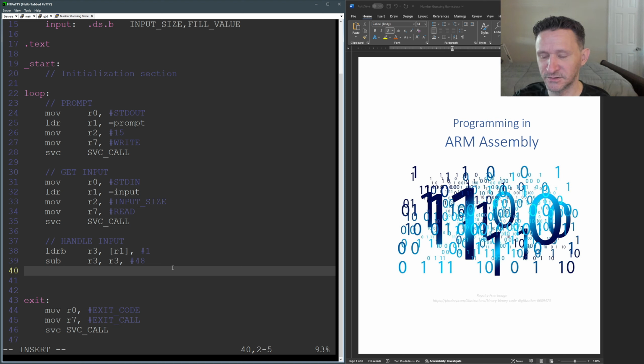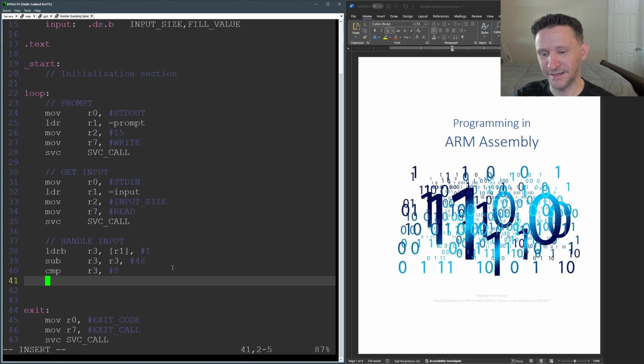So if we subtract 48 from 10, we're going to get a negative number. And we know that's always going to be the last thing that gets typed. So we could either look directly for a new line, or we could just compare the value in register 3 with the immediate value of 0. And if it's less than that, so branch if less than.